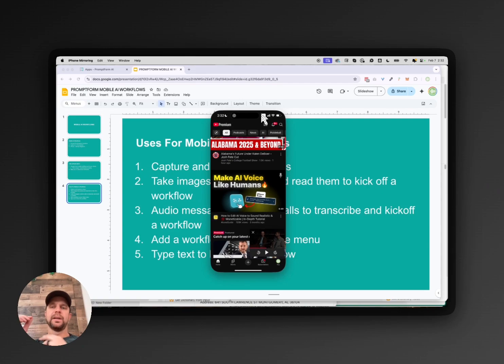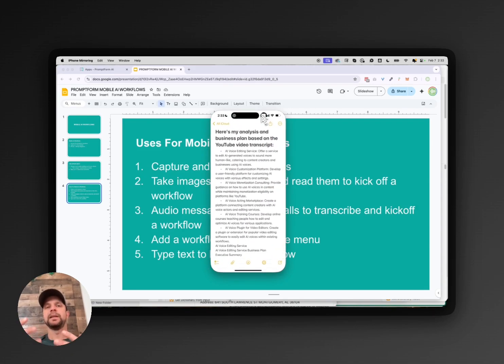completed the process, and it should kick off or open up or actually create a new Apple Note for me that has the title and all the details of the business plan. So I'll let that do that. But just think about all the different use cases you can do for your clients, the things that they do on a daily basis. What are the apps that they interact with? What are the workflows that they need on the go?